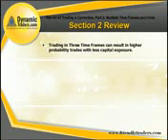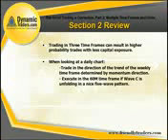Trading ABC corrections in 3 time frames can result in higher probability trades with less capital exposure. When looking at a daily chart, you want to trade in the direction of the higher degree time frame, which is the weekly time frame. The trend direction of the higher degree time frame is determined by momentum position. You want to execute the trade in the lower degree time frame. If you're looking at a daily chart, the lower degree time frame would be the 60-minute time frame.